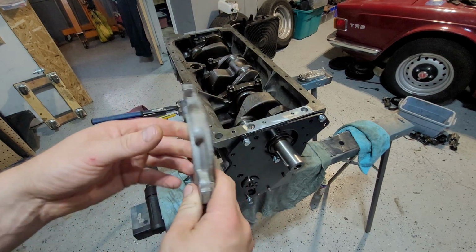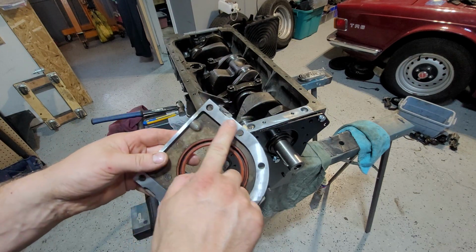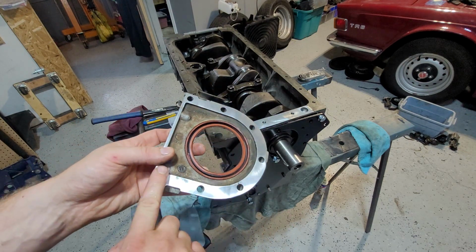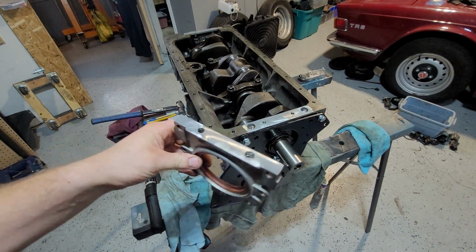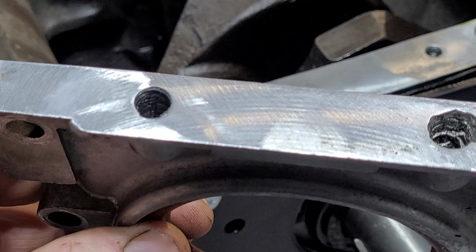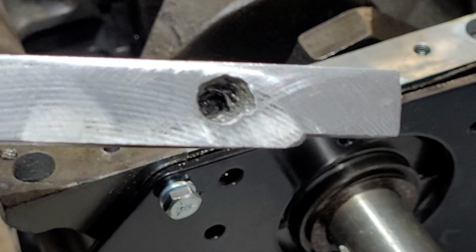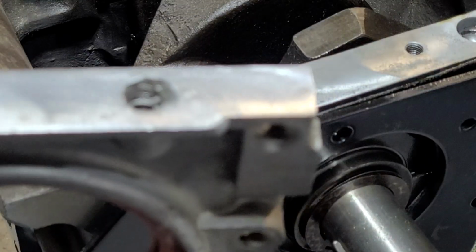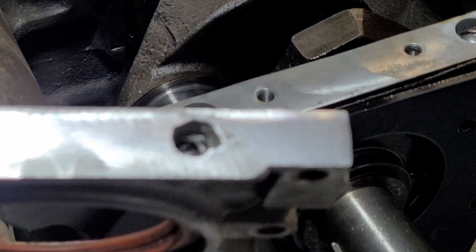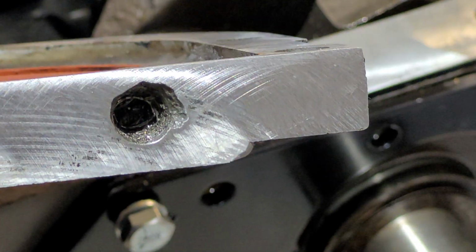Anyway, in the process of cleaning this, I gave it a little clean. I ground it down this way a bit and shined it off for the gasket, and I've done the same with the bottom. And then I realised and saw something. As you can see, this is the one that belonged off the engine. It's been absolutely ripped apart. There are no threads in there, and this part here you can see has just been chunked away.